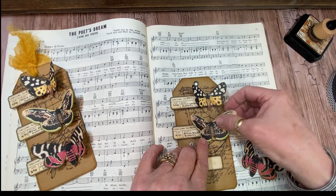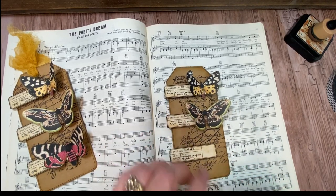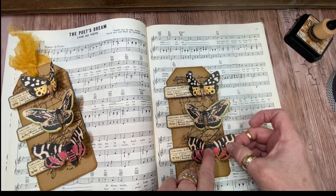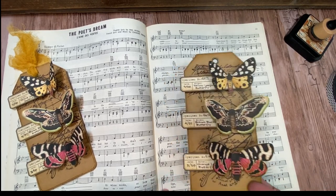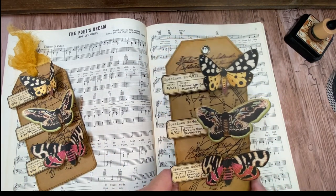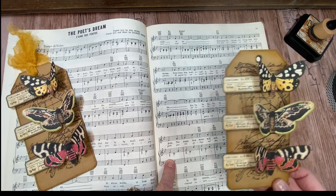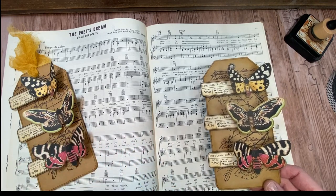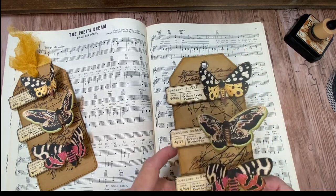She has got a ton of butterflies, so you could do this in any color way that you wanted. You also didn't have to print on craft — if you don't love the look of brown craft paper, you could print on a creamy white or even a white. If you have a printed scrapbook paper with a very faint all-over pattern, you can cut that to 8½ by 11 and run it through your printer. It's also fun to run sheet music or dictionary paper through with something that's going to print really colorfully, like a big bundle of flowers or butterflies or birds — those all look really great printed on book print or sheet music.